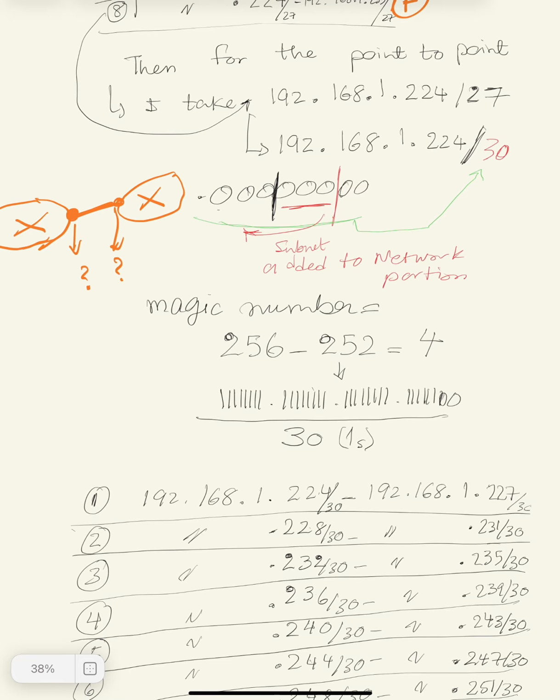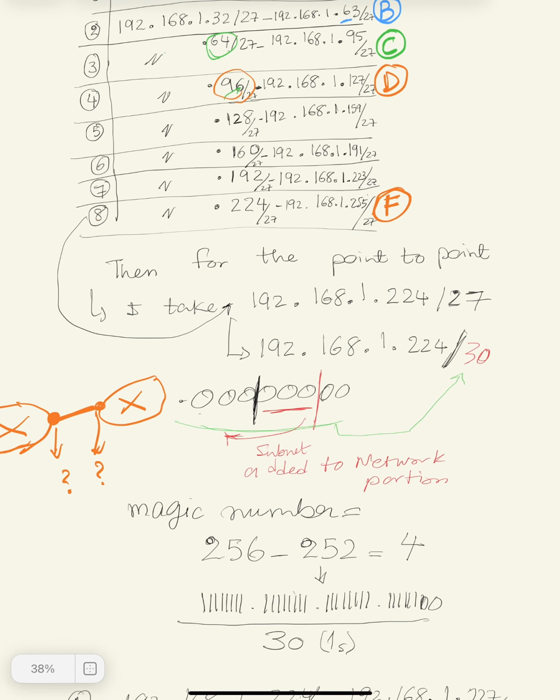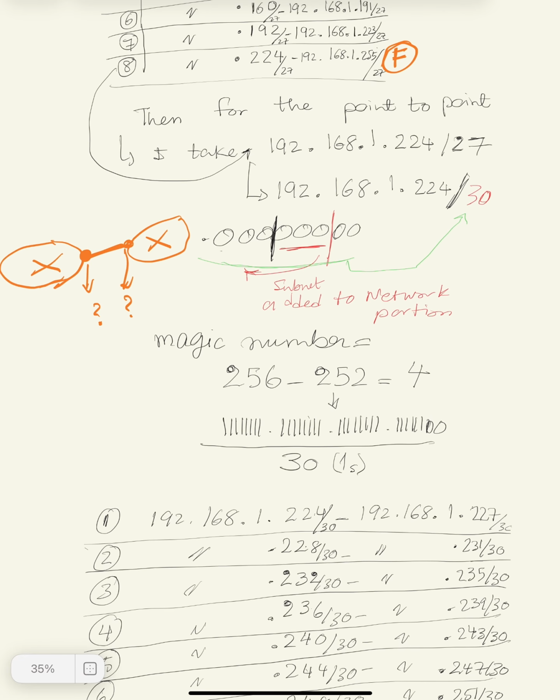So if I use one range, let's go to range 8, I'm wasting 30 host numbers. The solution is that I take 192.168.1.224, as I've written here, and then I borrow some bits again from the host part, and I jump from 27 to /30.